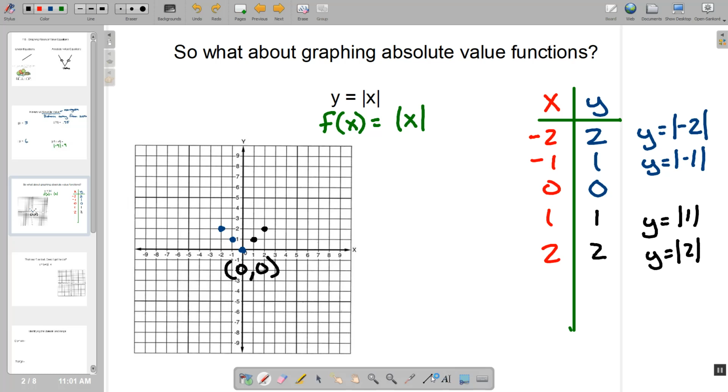And it's kind of like graphing a line in opposite directions, like this and like that. Now my line got a little bit off there at the end. But we need to know when we're graphing an absolute value, we have to be able to find that vertex. And so our table has to be able to figure out where that is.